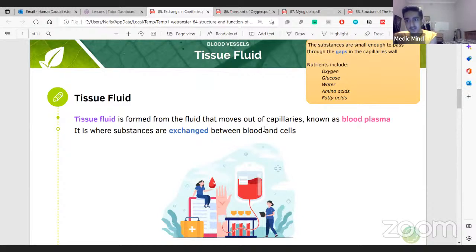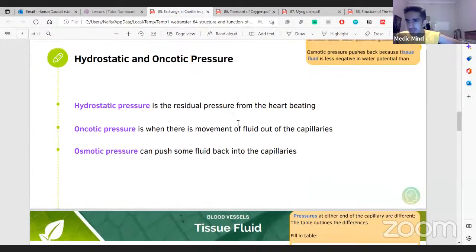Not every individual cell is going to have a capillary right next to it, but every individual cell is going to need nutrients. It's going to need oxygen. It's going to need glucose. It's going to need the amino acids to build proteins. It's going to need fatty acids to build lipids. Every cell is going to need that as an individual cell, but not every cell is going to have a capillary next to it. So we need some way of getting all of these substances from within your capillaries to coming outside of your capillaries, and then we need something to get them to those individual cells. And how do we do that? We do that through tissue fluid.